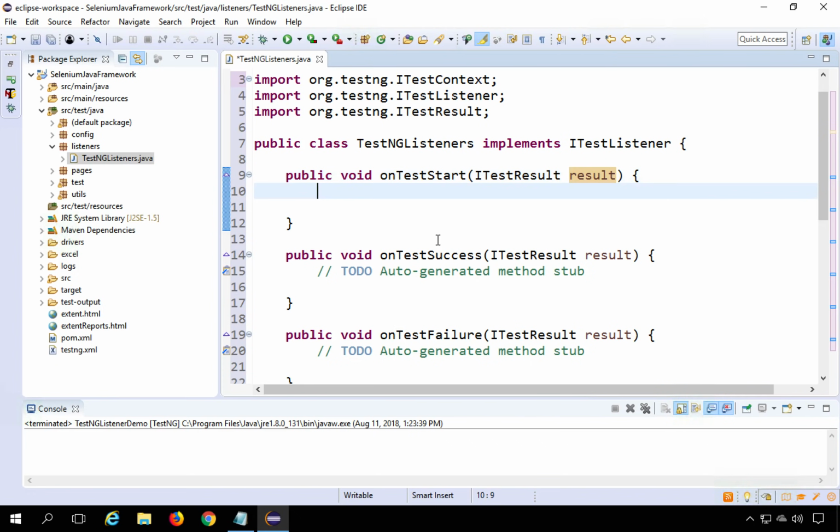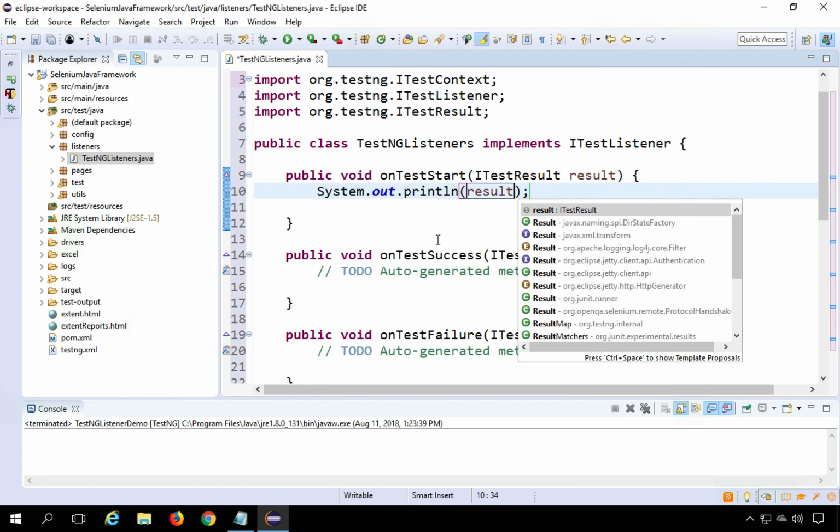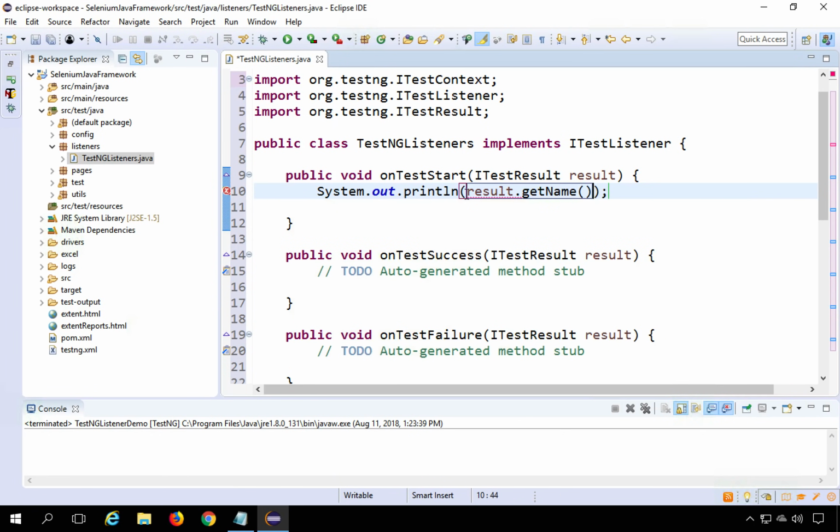I will say syso and Control Spacebar, and here I will say result dot. As soon as I say result dot, I'm getting so many functions: getHost, getEndMillis, getName, and so on. I will say getName.